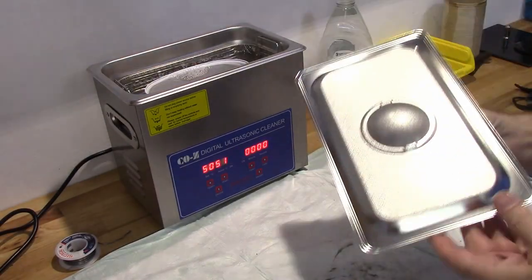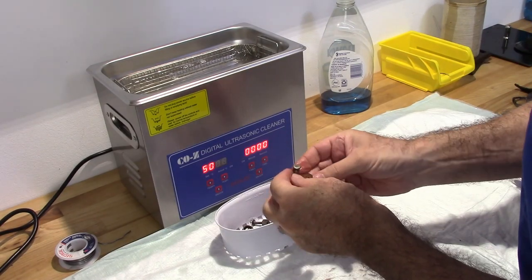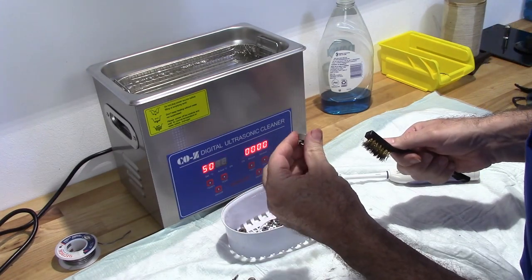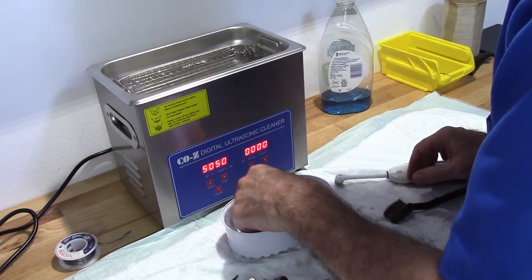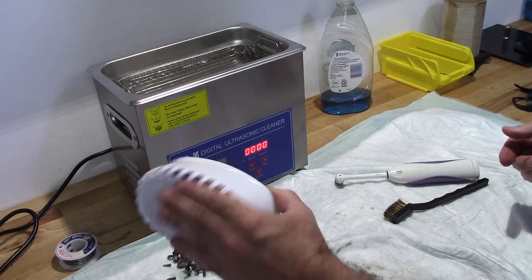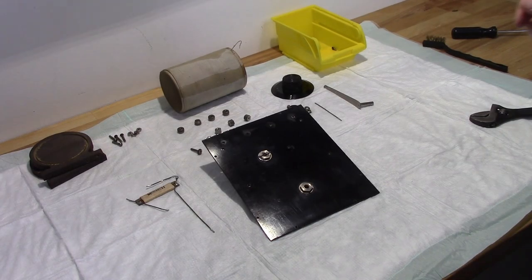Okay, it's been a little bit of time. Let's see how this looks. Not too bad. Okay, I definitely consider these clean. I'm going to go ahead and rinse them off in the sink. Okay. Get all this stuff to dry. And we'll go ahead and start reassembling. Alright, so let's go ahead and get this thing back together.